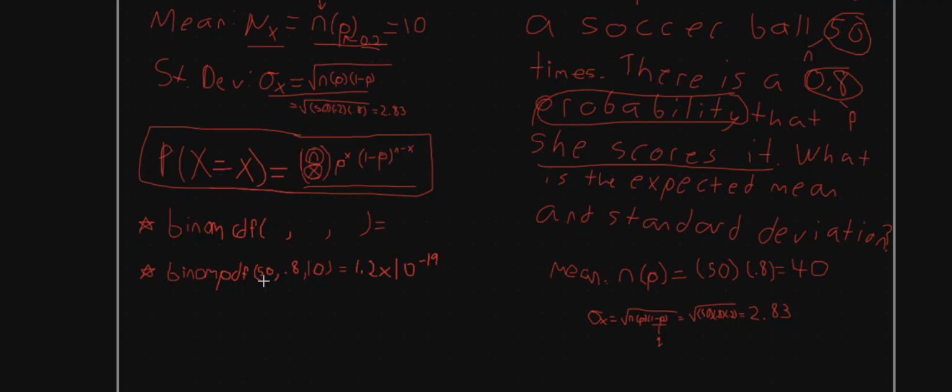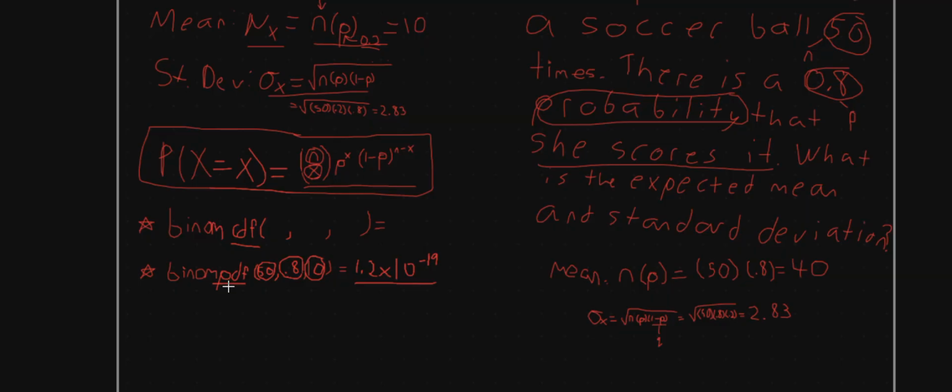You might be saying, explain this again. So that's your trials, that's the 50. That's the probability that they give you, the probability of success. This is what they're really giving you, and this is the probability that they're talking about. So remember, trials, probability, and let's say College Board says, what's the probability she scores it exactly on the 10th goal? That's how you do it. Now, PDF and CDF have one clear difference.